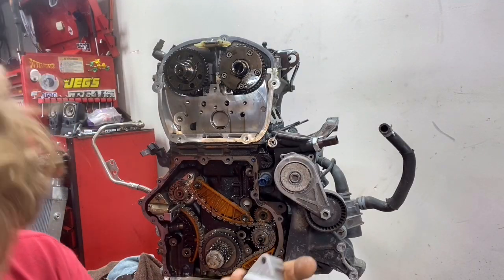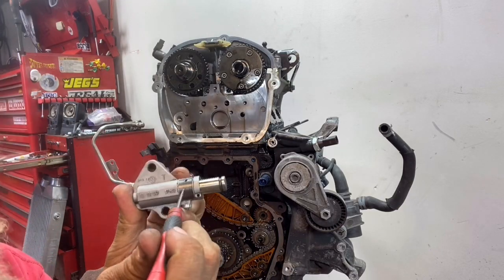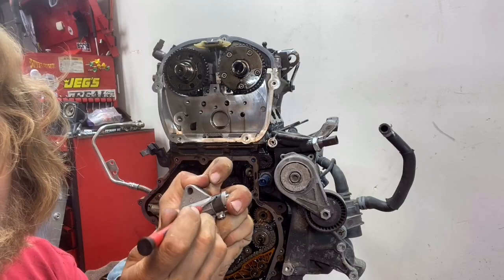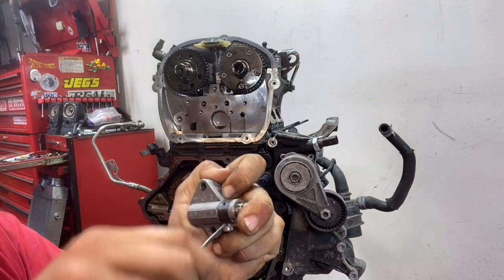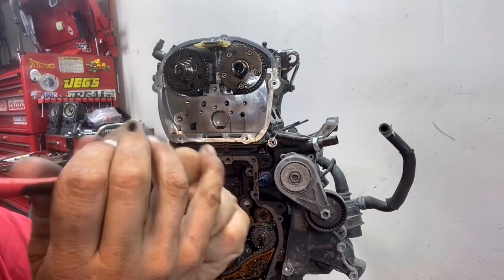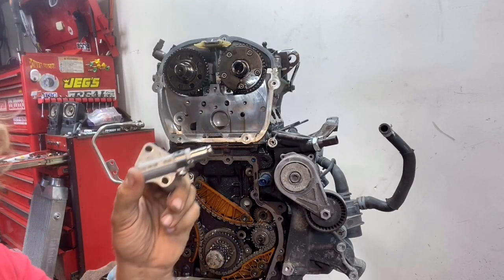So if you have this style tensioner, it's trash and you need to throw it away. But if for some reason you wanted to pin this and service it — just so you know, trying to service it damages it because what you're doing is prying up against those little tiny back-cut slots and then pushing the plunger in with that released and then pinning it right over here. Once you push the plunger in all the way, then you pin it right there — I can hardly even do it by hand. There's a lot of spring pressure in there.